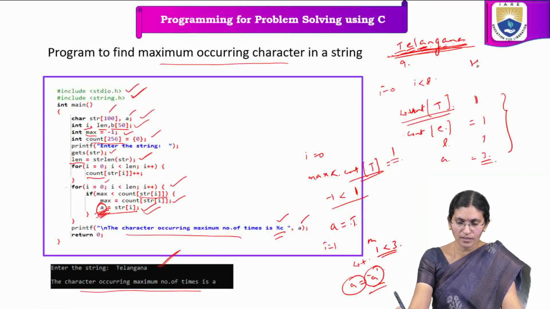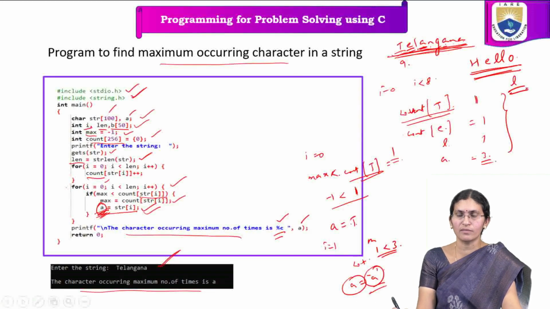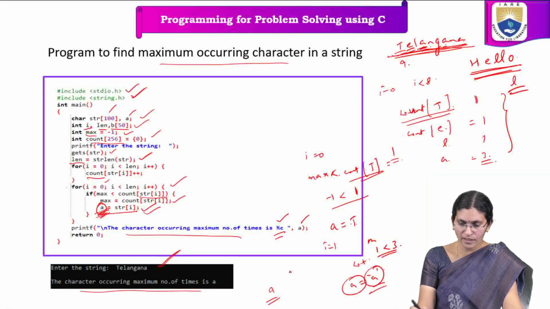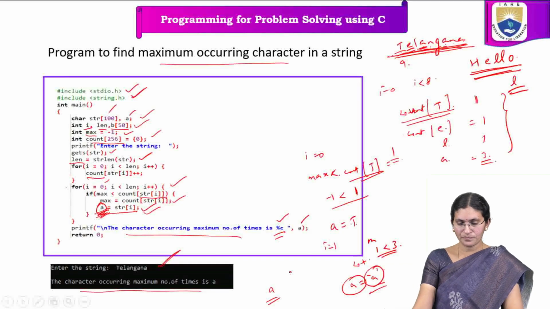If you take any other string and run this program, you can see that l is the character occurring the maximum number of times. So a is the variable which stores that character.